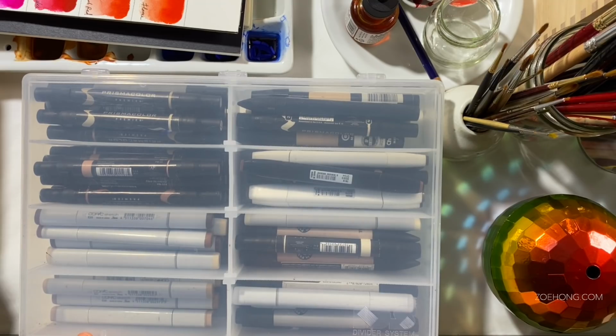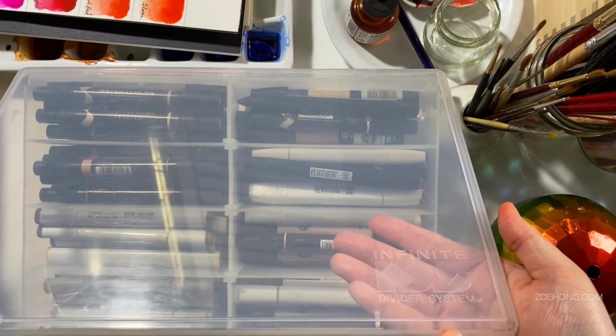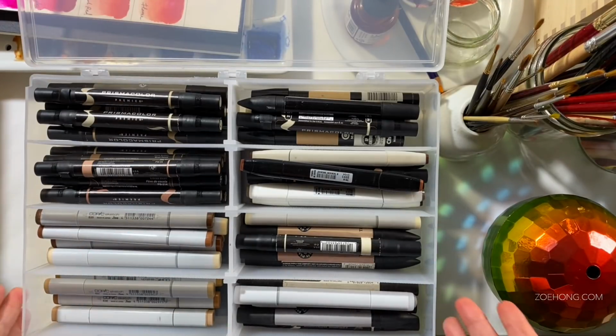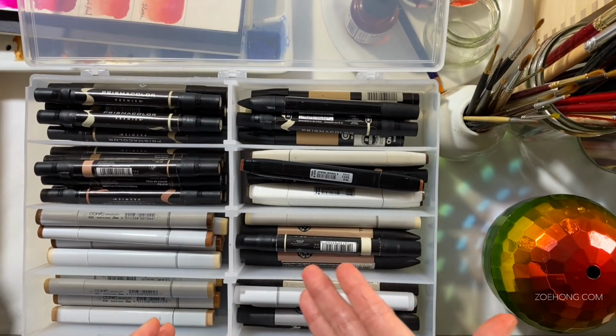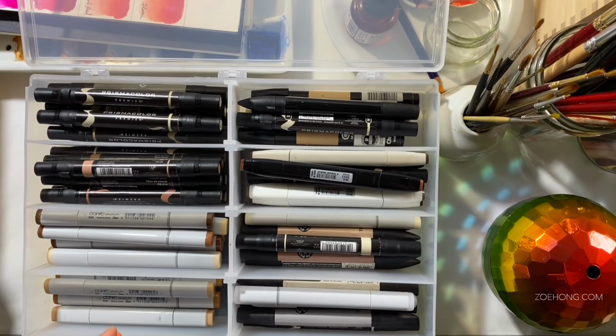For those of you who want to slap a little color onto your design sketches, markers are the way to go. They're the fastest way to work for fashion designers. If you like this box, it's an infinite divider system. I just want to show you one of my marker boxes to show you that I use lots of brands of markers. People are constantly asking me what brand I like. I like a lot of them, okay?